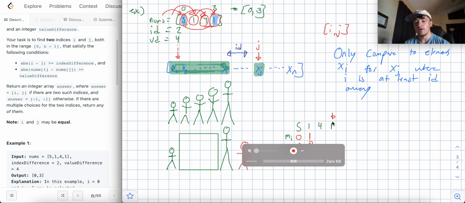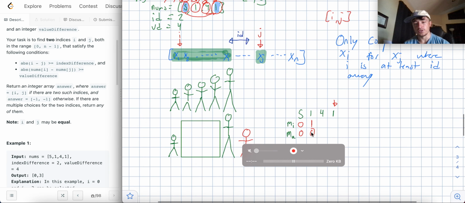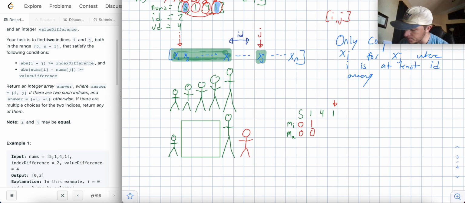And I'd say, okay, 1 compared to the smallest person, 1, the difference is 0 because 1 minus 1 is 0. 1 compared to the biggest person, which is the maximum, which is index 0, so that's the element 5. The difference between that is 4. So I return this maximum and this current value, which is 3. So then I return 0, 3. Hopefully that makes a little sense.